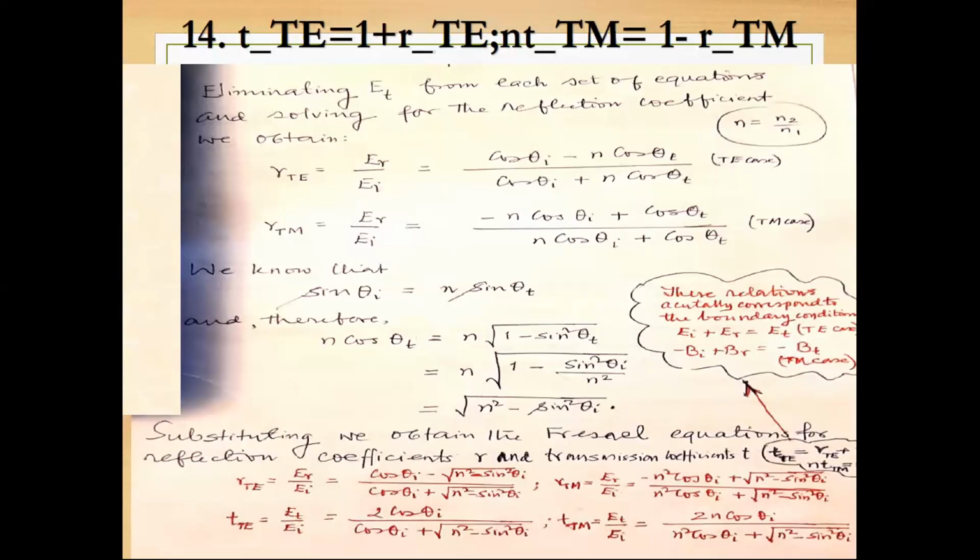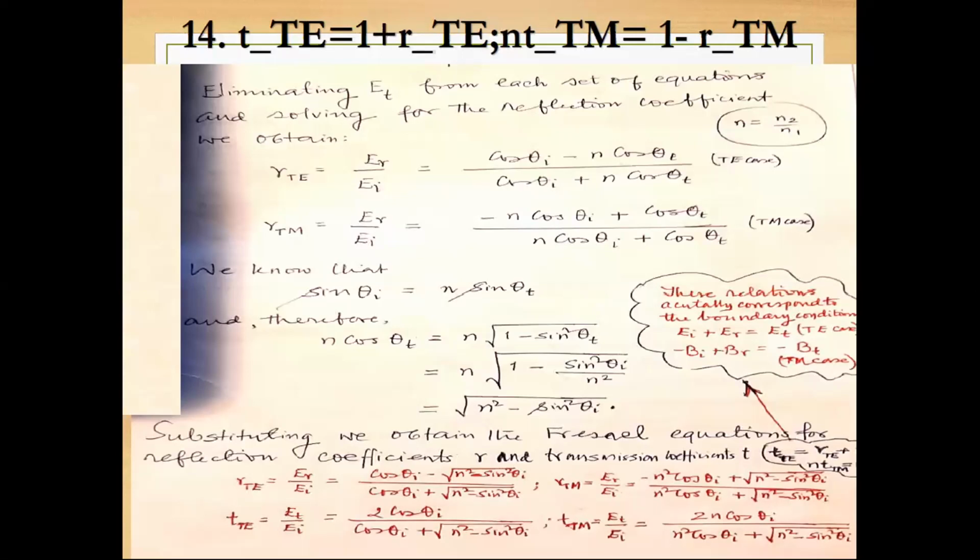So what one sees is that in the TE case you have EI plus ER equal ET, which could be written in terms of the transmission and reflection coefficients, which are written at the top strip: TT equal 1 plus RT. Transmission coefficient for transverse electric field or S wave polarization is equal to 1 plus reflection coefficient for S wave polarization, and n times transmission coefficient for TM, called P wave polarization, so n times transmission coefficient for P wave polarization is equal to 1 minus reflection coefficient for P wave polarization. These are within a bubble.